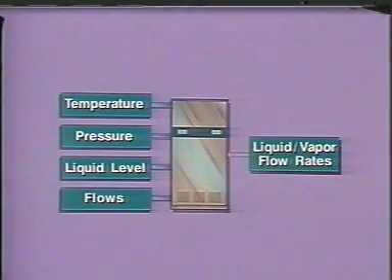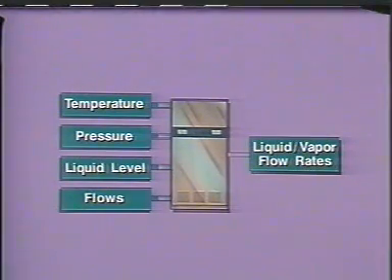Measurement data on process variables is continuously fed into the computer's memory. The computer uses this data to calculate the actual liquid and vapor flow rates inside the tower. This information on internal liquid and vapor rates, along with data on other relevant variables, allows the computer to accurately predict the composition of products before they are actually produced.